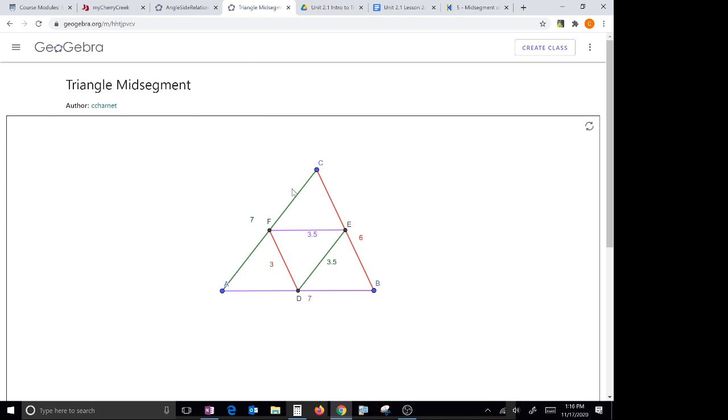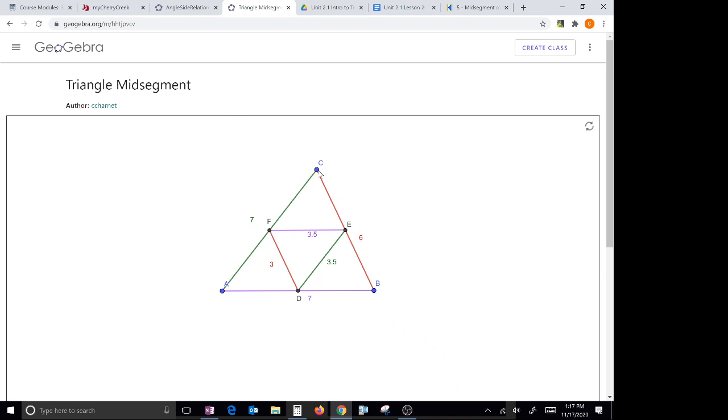So here's a triangle. And a couple of things should stick out to us. First of all, DE is the mid-segment corresponding to AC. First thing you should notice is that they're parallel. The other thing that you should notice is that the mid-segment is half of the length of the corresponding side. So I color code in the green here. You can see that FD and CB, that's half the length, and it's parallel.